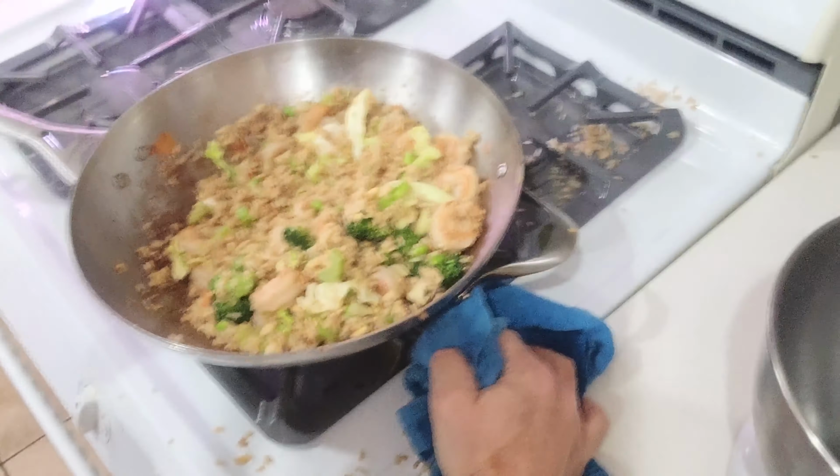Yeah, fried rice is a very simple dish, but you'd be surprised how easy it is to mess it up. And usually what it is, if it gets messed up, it's either your rice is too wet because it was fresh, or you made it with too much water in it or something like that, or you weren't tossing the stuff around enough. It's usually kind of a small mistake that costs you decent fried rice.